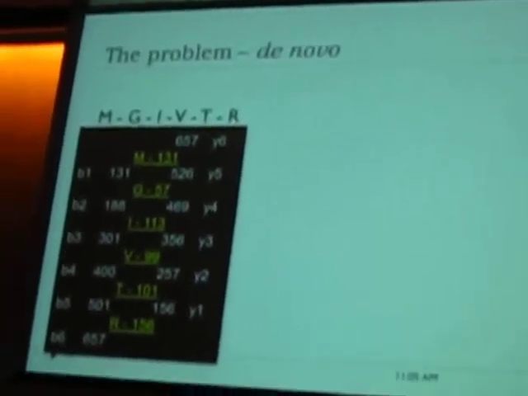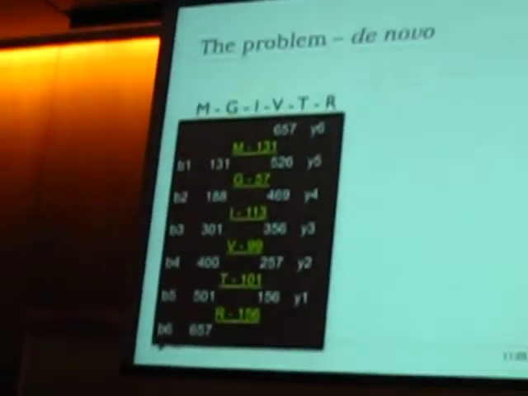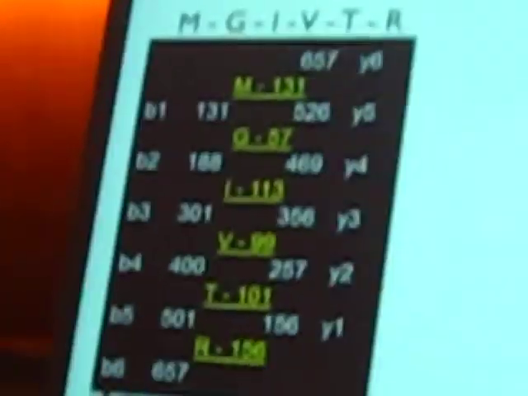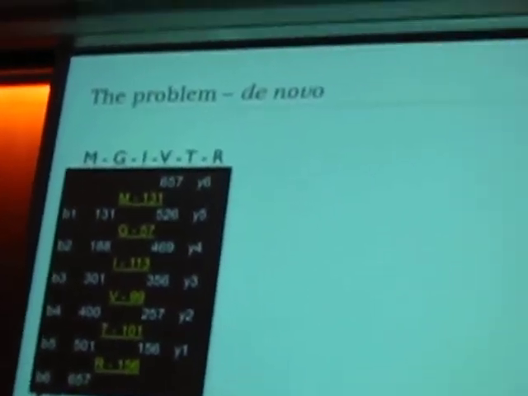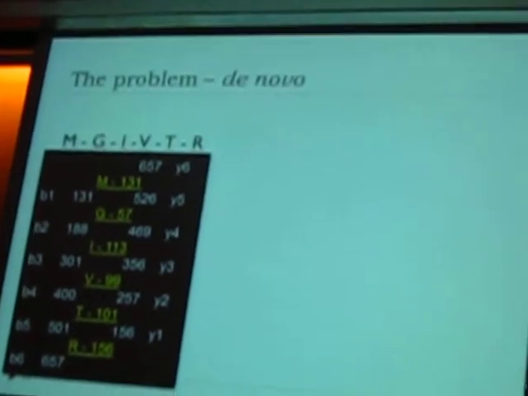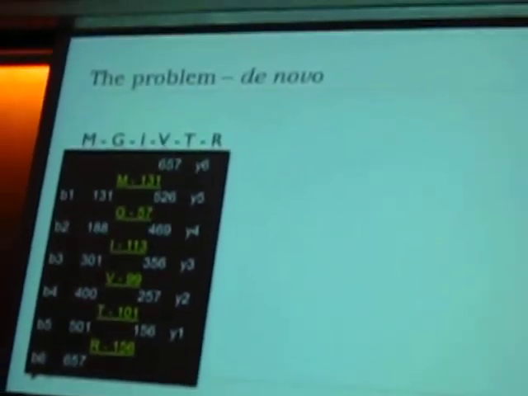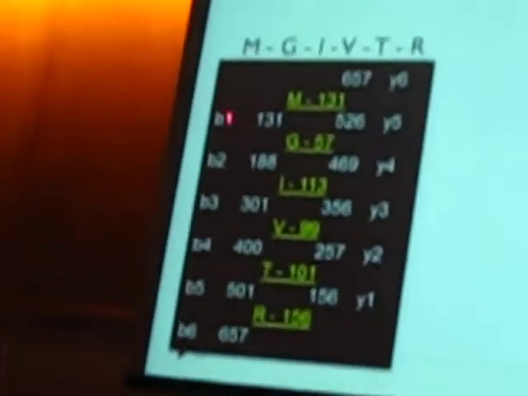The other thing we have is de novo sequencing. We don't worry about anything about the sequence or protein or database. We start with whatever is there in the spectra. We start with the numbers and not with the biology. So suppose we have this sequence MGIVTR, and we see these spectral ions, B and Y ions in CID spectra. We just get the difference between two ions, and if the difference between B3 and B4 is 99, that's why we have a valine over here.